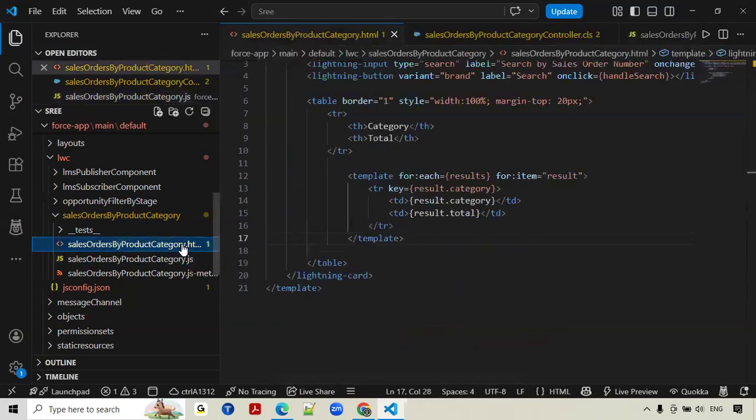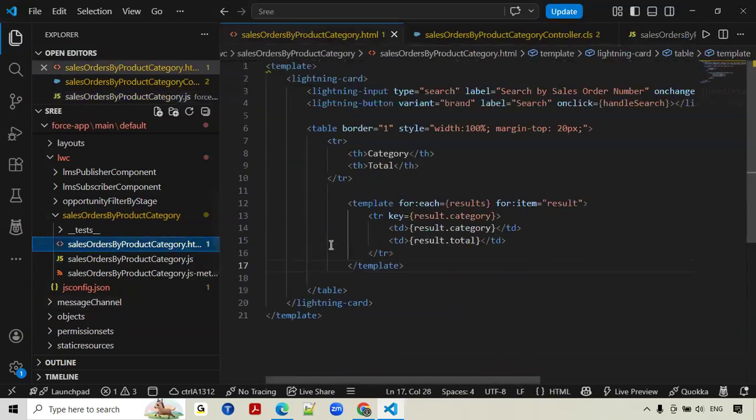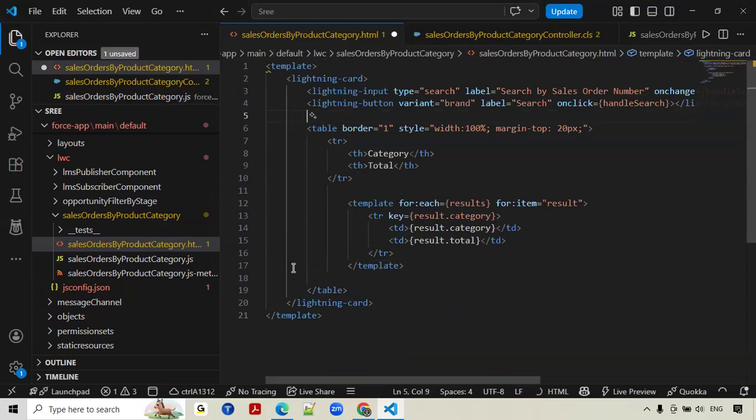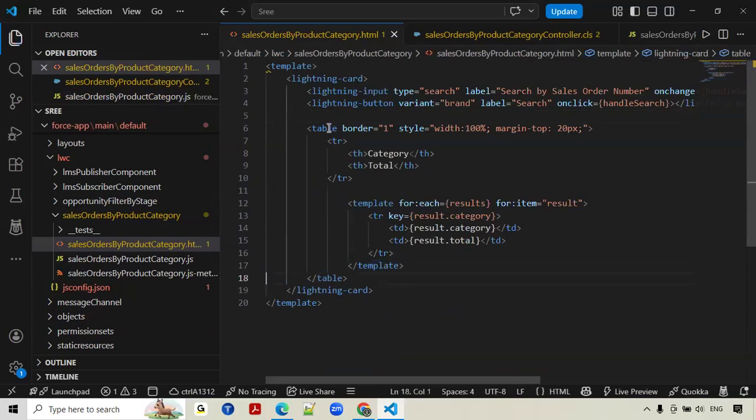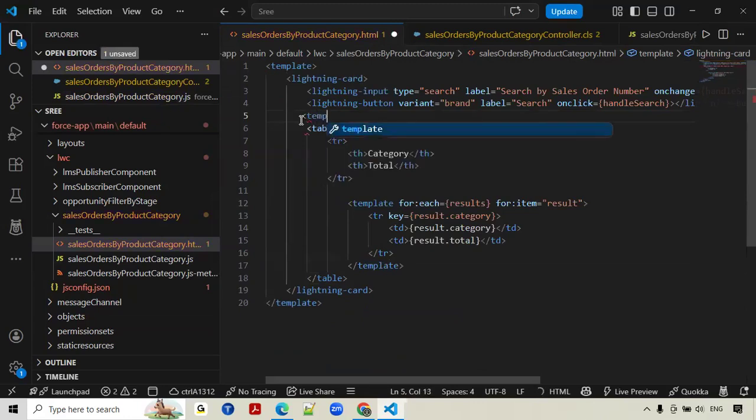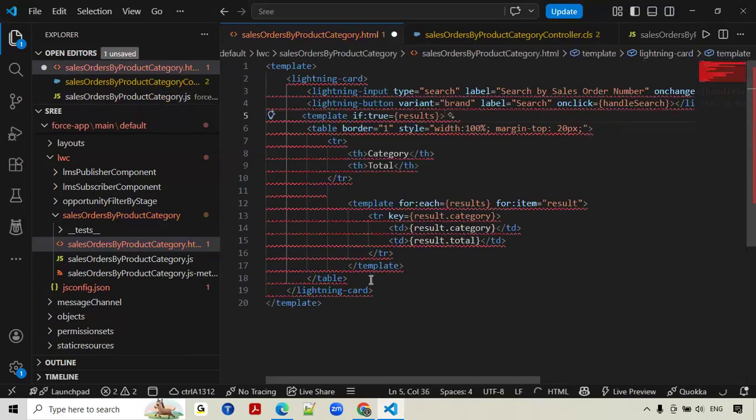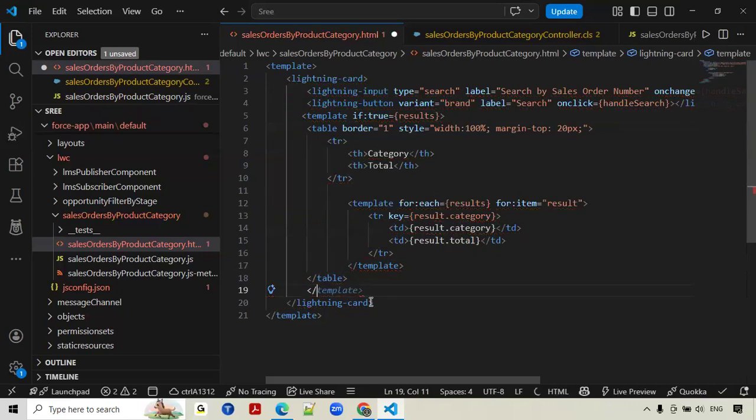Okay, so this is true. Let's come to here. This table also we don't want to display, right? So here, let's save. Template, if result has data, then only we are going to display this. Result, if we have the data, then only we are going to display.